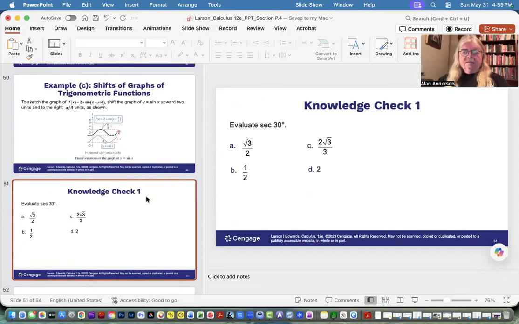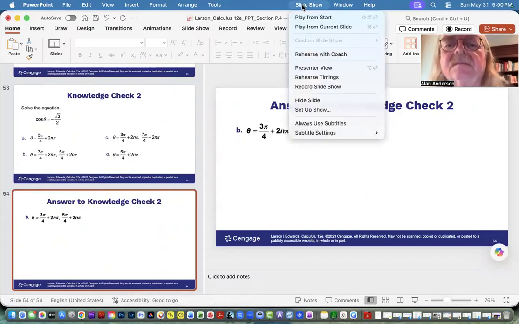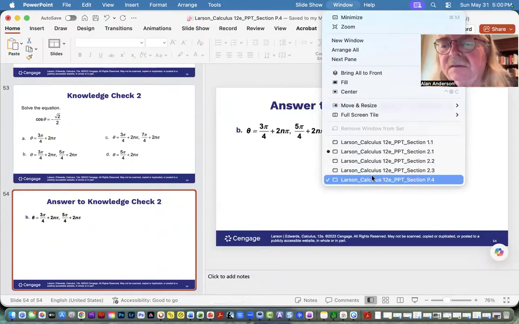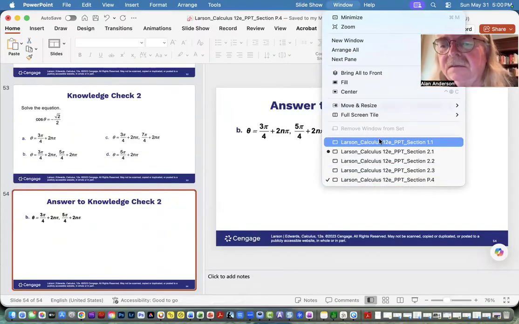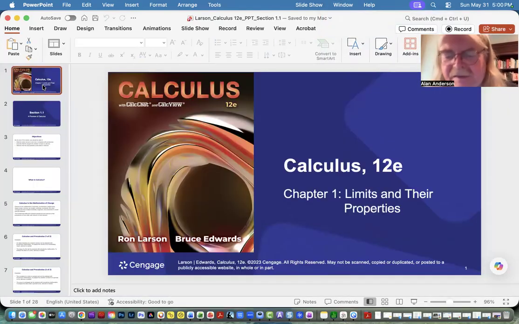All right. I think that will take care of that. So you know what? I think that's enough reviewing. I think that was the end of P4. So I think what we'll do is the next time we meet, we'll finally get to start the new content, which is in chapter 1 in this book. Okay. Well, what do you know?